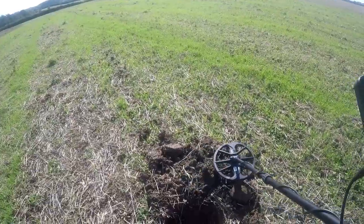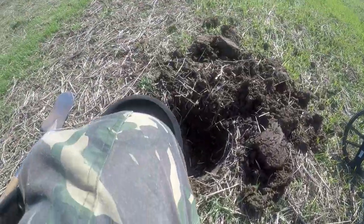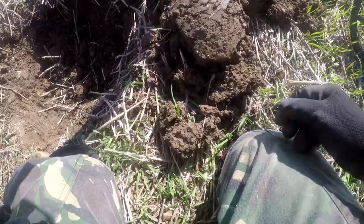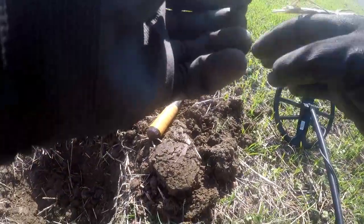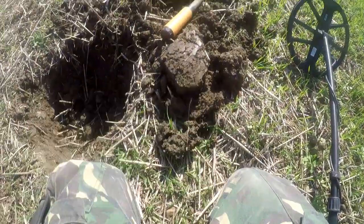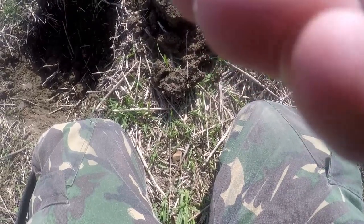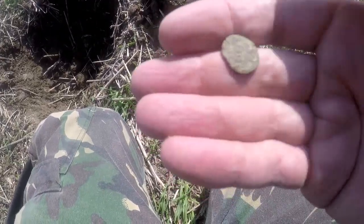That's coming in a bit irony now. Okay, let's have a look. Finally got something out here. That's a coin. Would you believe that? No way. That shocked me. Totally disappeared, that target. Another little toasty Roman. Came in at 18. Absolutely nothing on that at all. But it's a Roman coin.